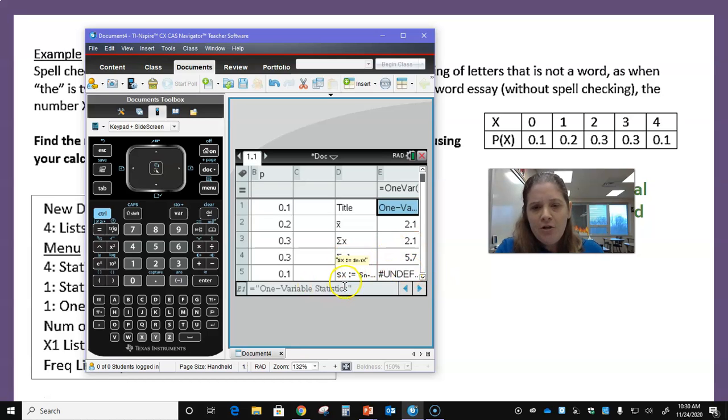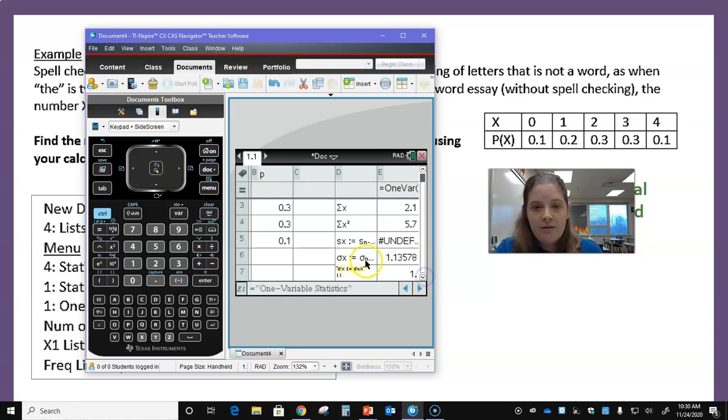Sum of X squared. Notice S, standard deviation, says undefined. Okay, and that's because this adds up to 100%, so we're dealing with a population, so there is no sample standard deviation here. All right, and sigma X is 1.135, or 1.136. Also notice that our calculator gives us X bar, but that's because there's no computational difference between X bar and mu, and so they just give us the one, but we know better, that this is a mu.